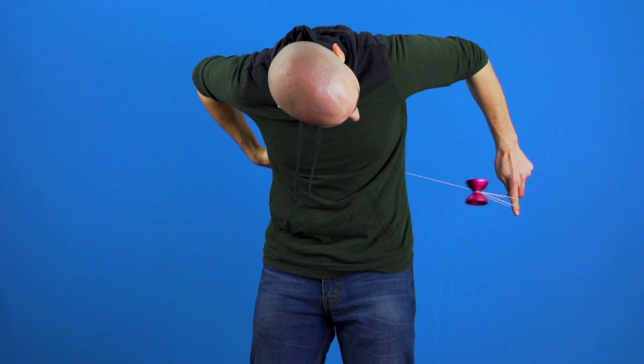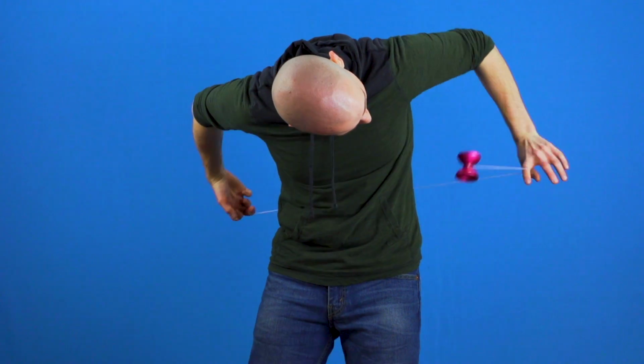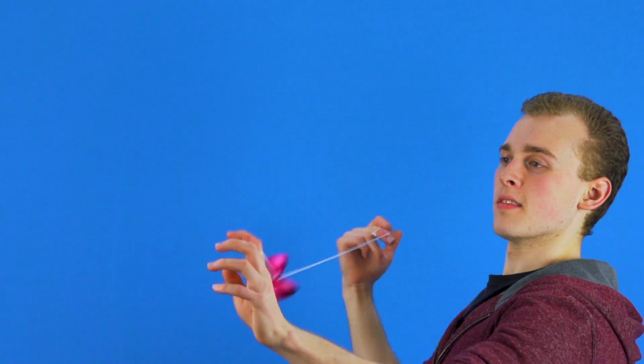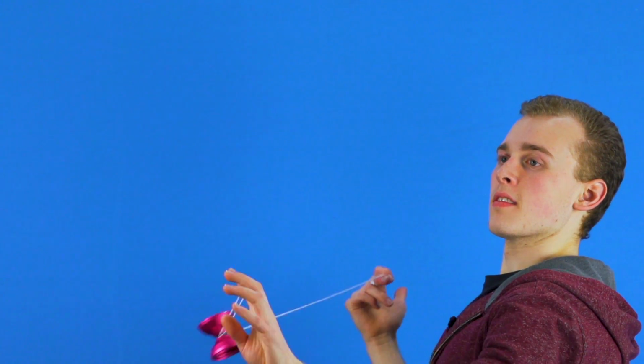So once you have that down, now we can start working on the real flair of the trick, which is the behind the back Eli hops. And those function just the same as conventional horizontal Eli hops, where you have to pop the yo-yo slightly above the plane of the yo-yo. And if you're not quite sure what I'm talking about there, then you're definitely going to want to check out our horizontal circular Eli hops video, which explains that concept a little bit more in depth.